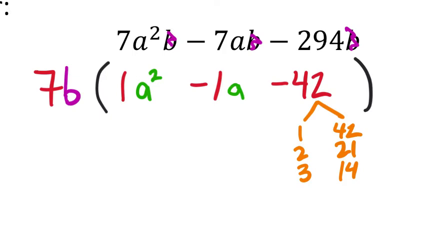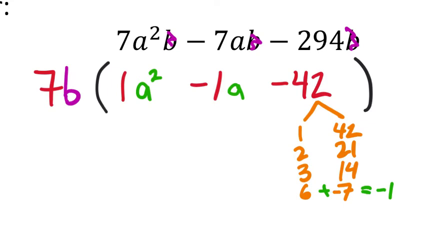It's not divisible by 4, 5, but it is divisible by 6. 6 times 7. Okay, there we go. Now, we need this sum, because we are going to add these together, but we need the sum to be a negative 1. So if that's the case, we need the 7, the bigger number, to be negative in this case. All right, so I'm going to show this as positive 6 and negative 7.